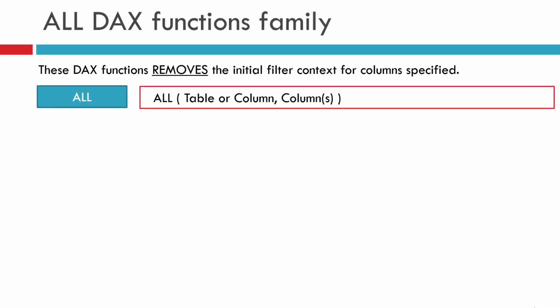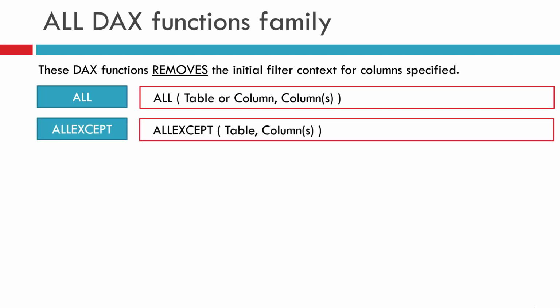The first function here is ALL. You can use it in two approaches. The first one is giving a table reference in the first argument and then giving the column references in subsequent arguments. This will then remove any filter context on these columns mentioned. You can mention any number of column references in subsequent arguments from that single table only. Else, you can use a second approach where you can refer to the entire table in the first argument. This function will then remove any filter context present on any of the columns from that particular table.